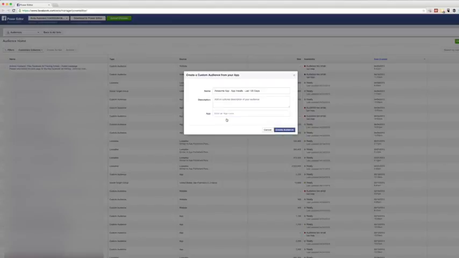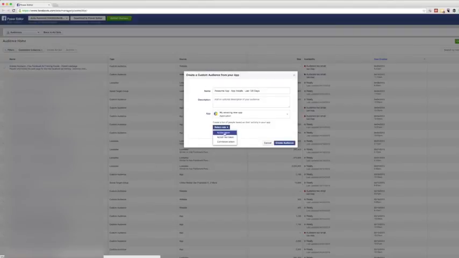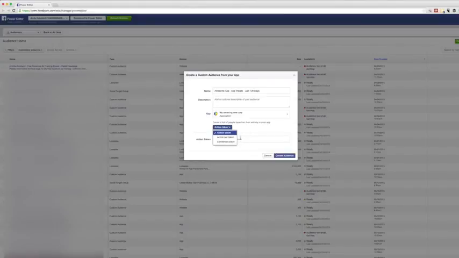And from here, we've got my amazing new app. We'll pick that one. And now we've got three options. We can add people to the audience based on actions they've taken, actions they've not taken, or a combination of both. So here's an example. We could say action taken, and a really basic one is just app installs.